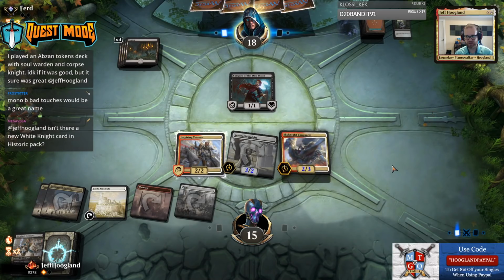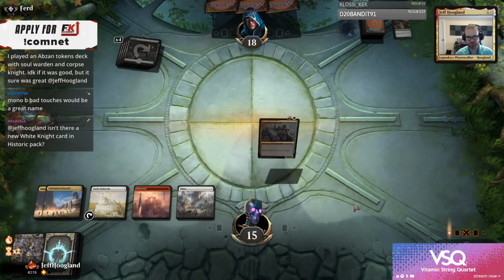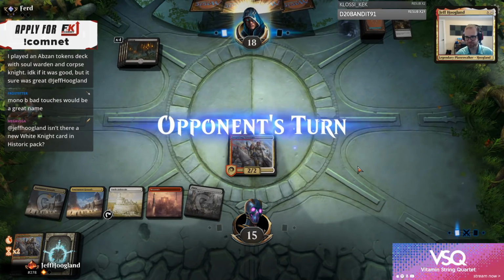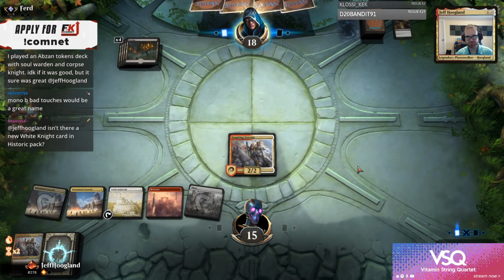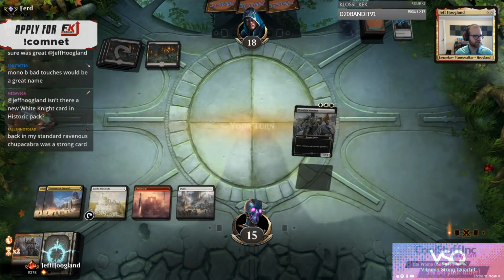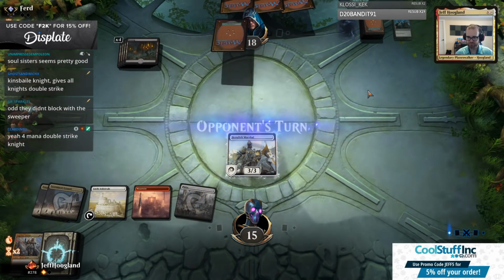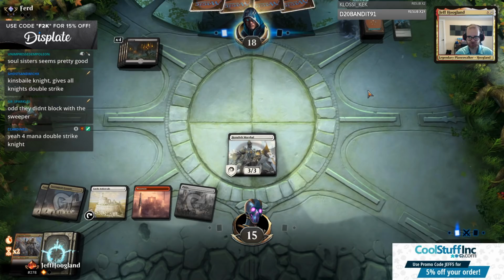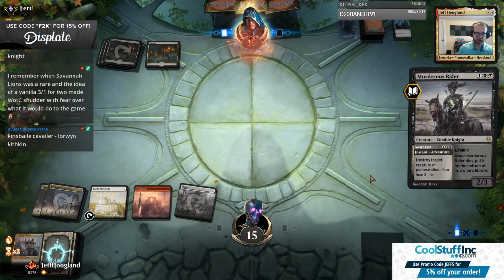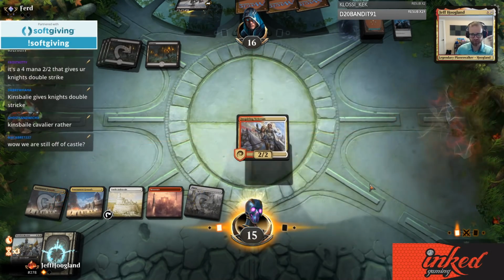Isn't there a new White Knight card in the history? I have no idea. I can't tell you the text on all those cards offhand. I don't know what they all do. I guess those cards don't actually appear in my search because I don't own all of them. Oh, 4-mana double strike? I ain't got time for 4-mana cards. If I wanted a 4-mana card in this deck, I would play Heroic Reinforcements, which is possible. It's a card we want to play.